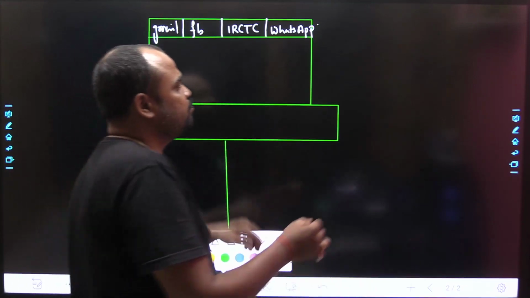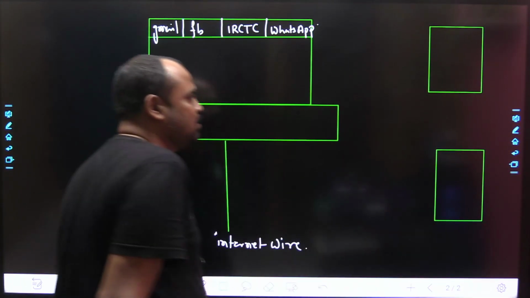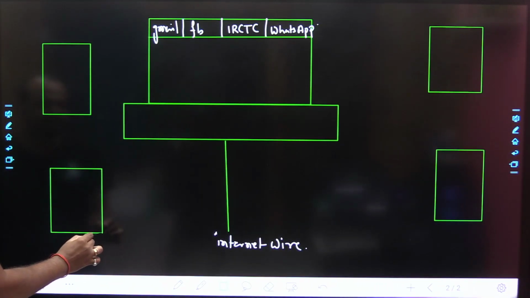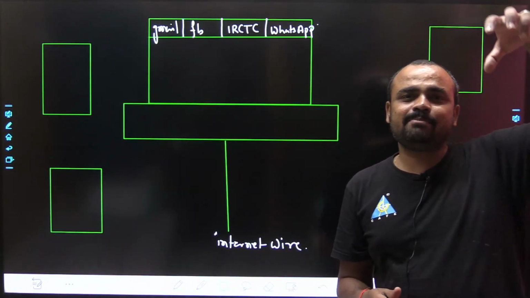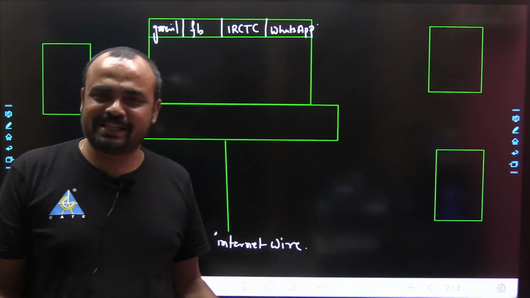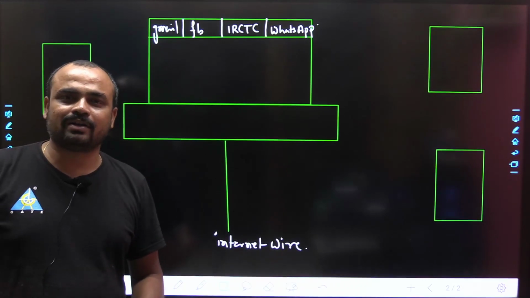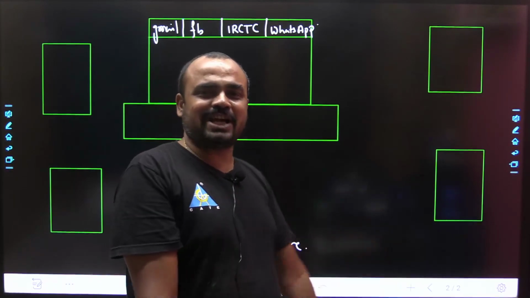Now suppose one web server will be over here, the second web server over here, the third web server somewhere else, and the fourth web server somewhere else, because all the web servers do not reside at the same location. Different web servers have different locations. Are you getting my point or not? Like if you are accessing TikTok, the web server of TikTok is basically in China.